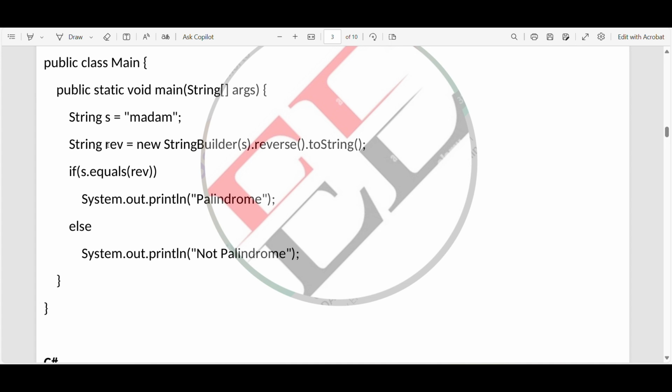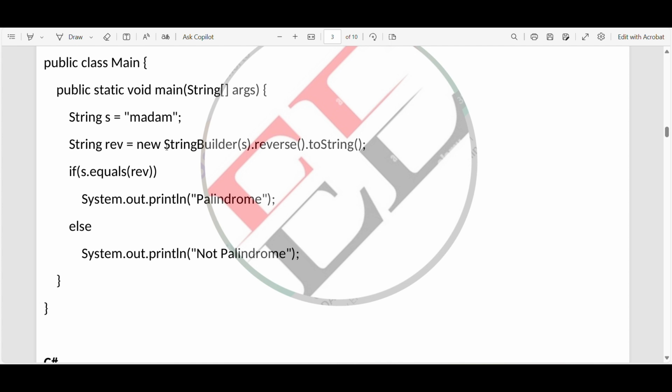After that, we create another variable rev to store the reverse of that string. We create a new StringBuilder, and s dot reverse gives you the reversed string, which is converted back into a string.